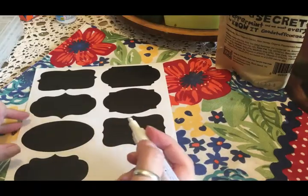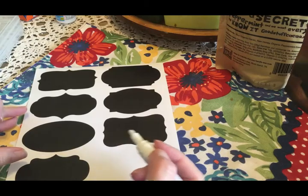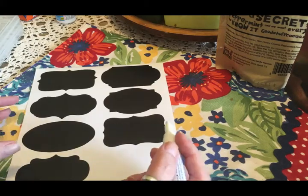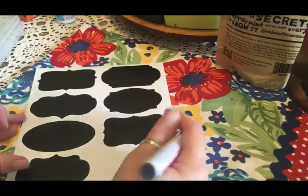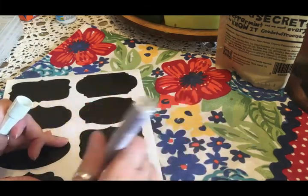I know for sure that one of the tubs I want to keep Olivia and my dairy-free cheese and sour cream and dairy-free things in. So I'm going to write one label as dairy-free.